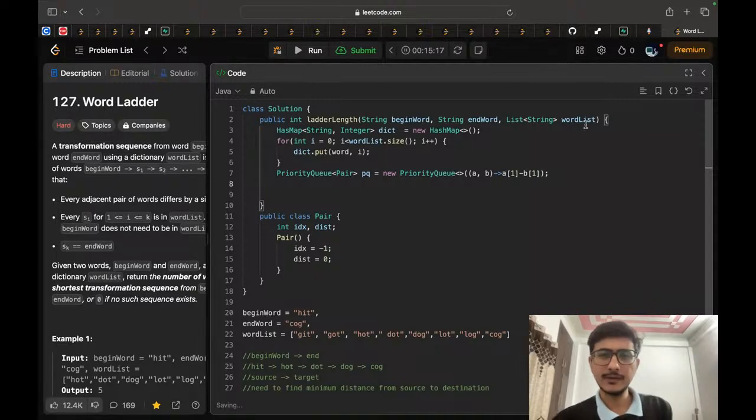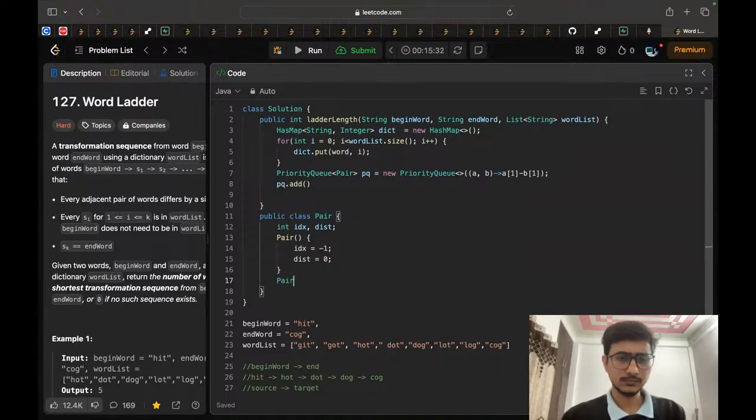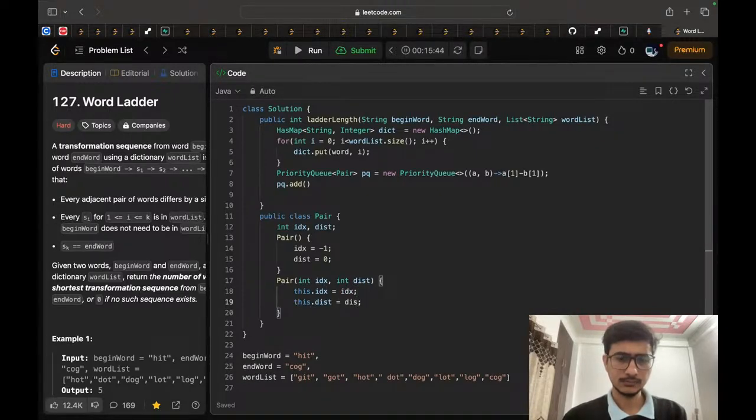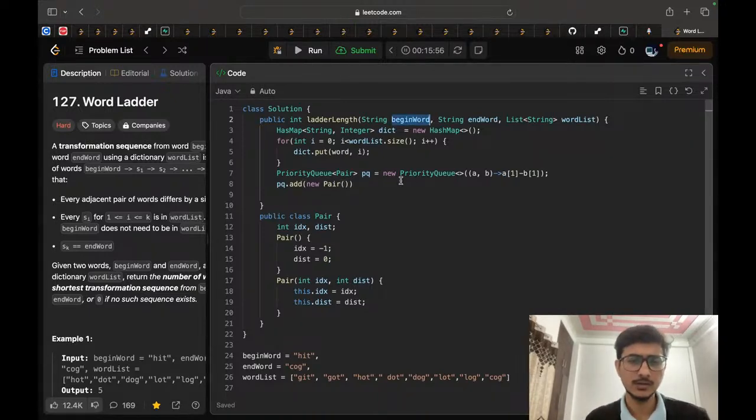So initially we have our begin word. So what we will do, we will add to our priority queue new pair begin word. So begin word will not have any index.